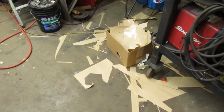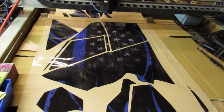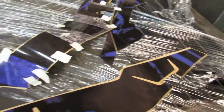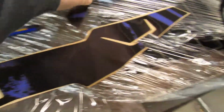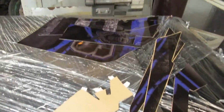A big mess from all this cutting. All these pieces come on this big piece of paper, basically. And to mock it up, you want to leave the backside on so you're not sticking it a whole bunch of times, even though I was told you can do that. Put some Saran Wrap over my welding table because the table's dirty. But all the backing is left on these pieces. Use a razor knife, just cut all this stuff out. Back door.